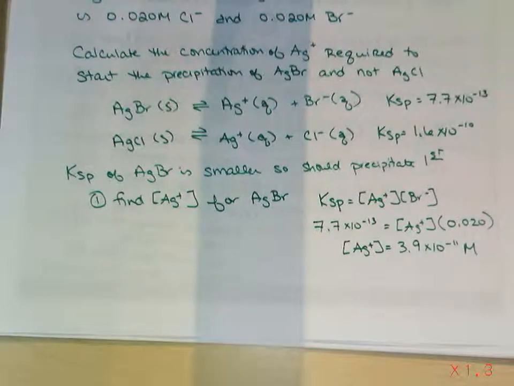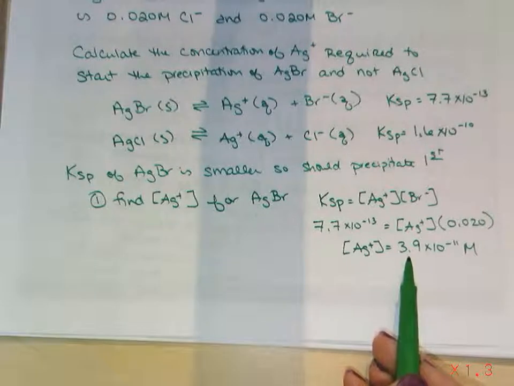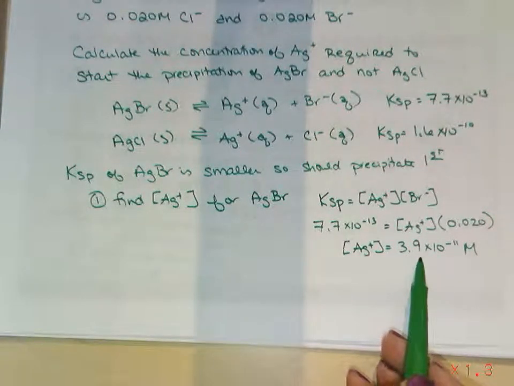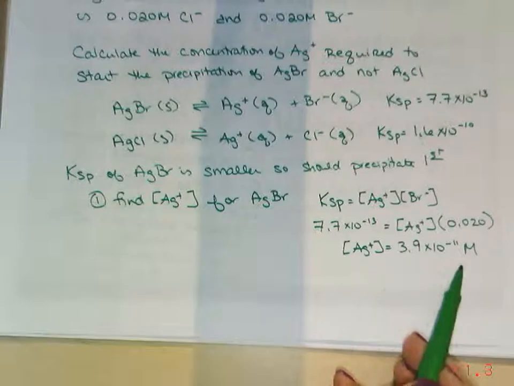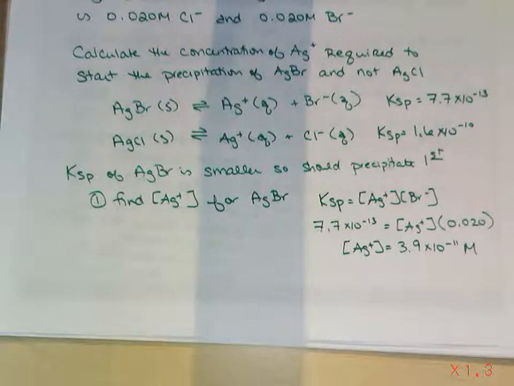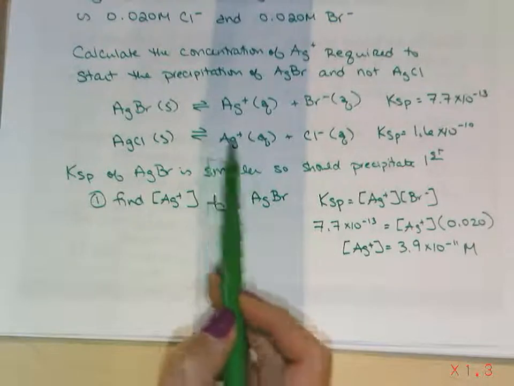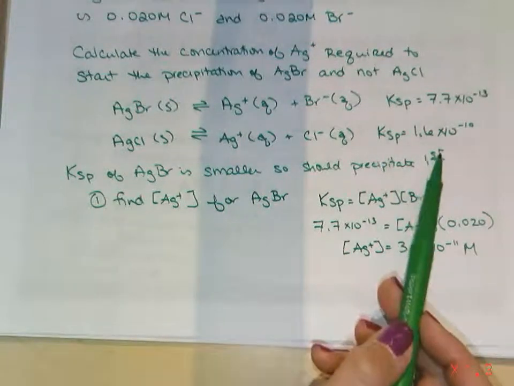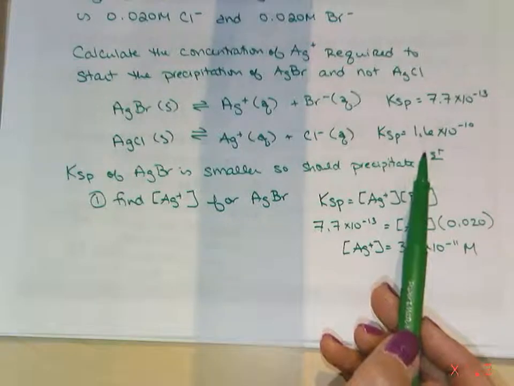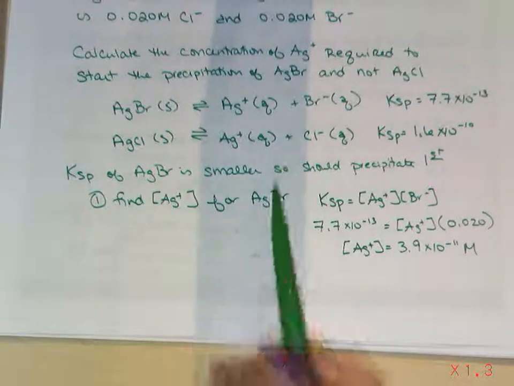All right, so what does that tell me about how much silver I need to add? Is this the high end or the low end? That should be at equilibrium. So that's the bare minimum silver I need to add to get this to work. How can I figure out the maximum amount of silver I need to add? Find the concentration of silver to precipitate the chloride. We want to find the concentration of this silver ion using this KSP, because when we get to that concentration of silver ions, we now start precipitating the silver chloride, which is what we don't want. So this is the low end.